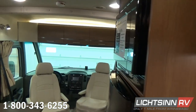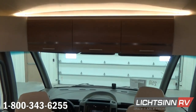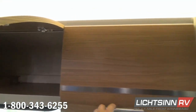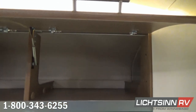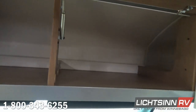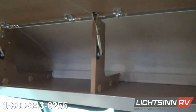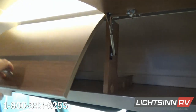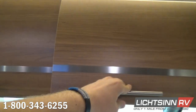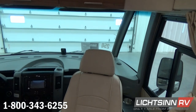Working our way back up front, the ultra leather cab seats both rotate to become integral living components. The cab seats feature armrests, adjustable lumbar supports, headrests, and they swivel, slide, and recline. A tremendous amount of overhead storage cabinetry is also included, and we've included those cab seat lounge cushions to provide for a more residential feel. Off to the driver's door, this features keyless entry with light-duty automotive communicators such as power door locks, power windows, and powered mirrors with defrost. Tilt and telescoping steering is included for a fatigue-less fit.